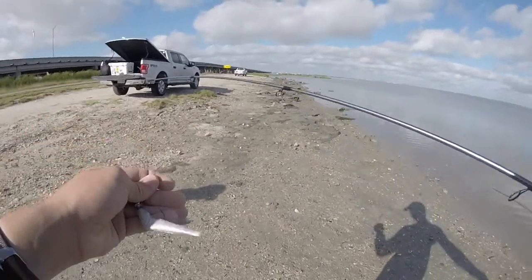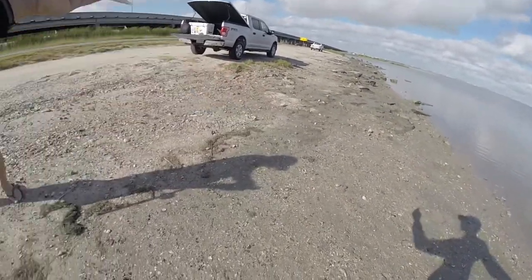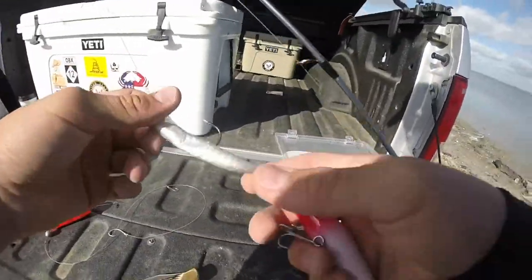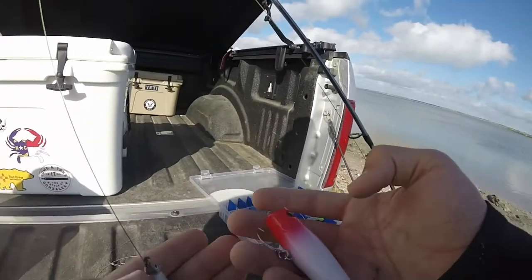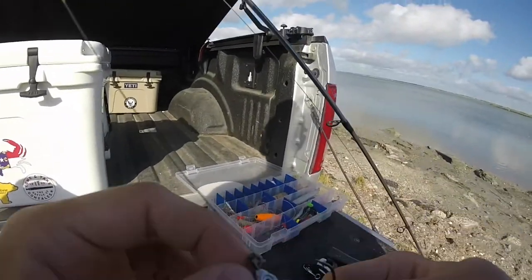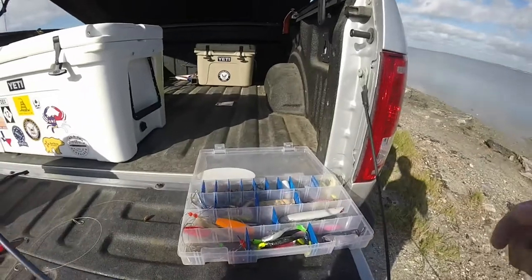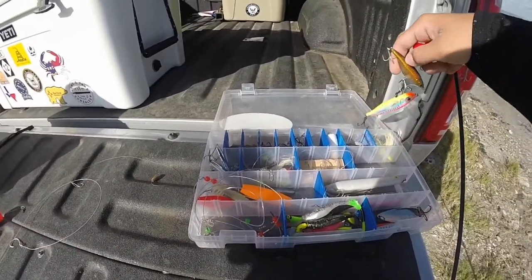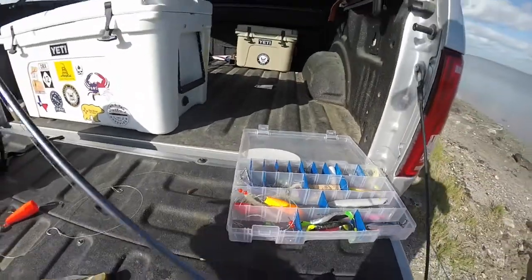Oh, I got bit. He completely annihilated the tail of this thing. Dad, look at this. Yep. Oh my gosh. I mean, it's like late morning, mid-morning, it's 9:30. I think I'm just gonna try a popper just for the fun of it. I mean, you never know. Right over that grass over there. And Sawyer, you know who you are, I have your Twitch bait. And your swim baits. So yeah.